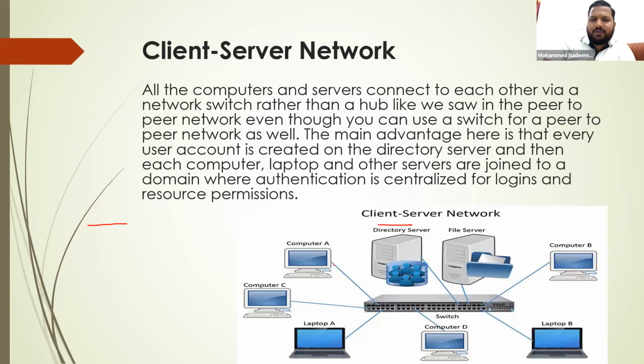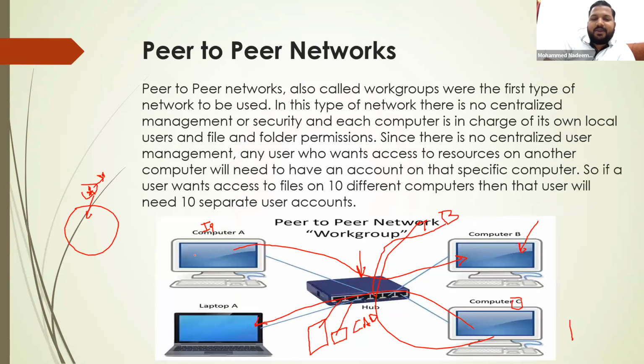Okay. Now one more problem. In peer-to-peer, if you have a local user, let's say a user A you created here. Let's say this is user B, this is user C, and this is user D. So let's say user A's system is not working today, and user B did not come to the office. So can he go and access user B's computer? No. Why? Because that username is created on the local machine. If he wants to log in here, he needs the C username, and the C password he doesn't know, right? So this cannot be controlled here.